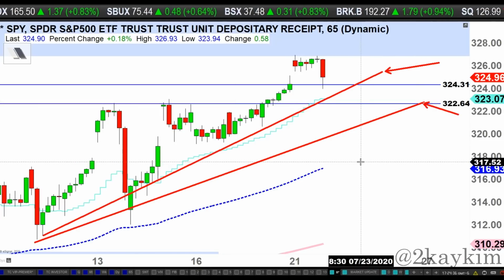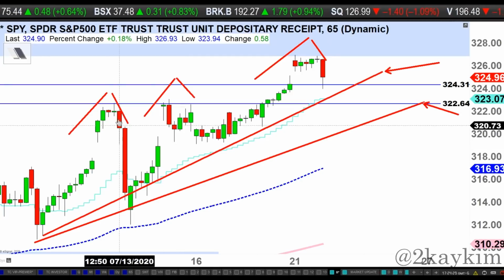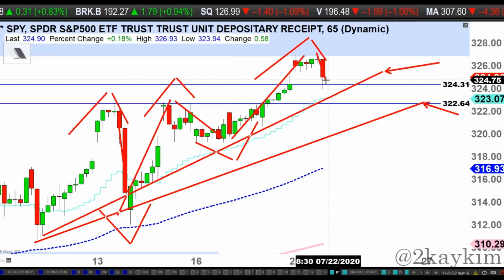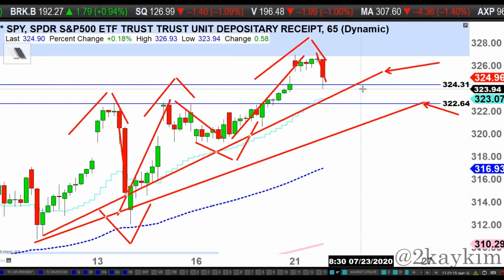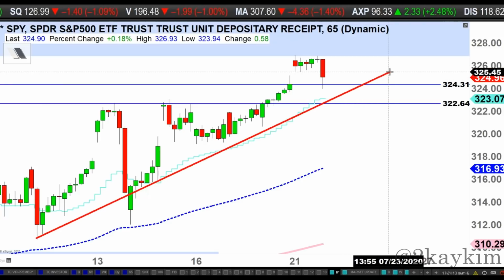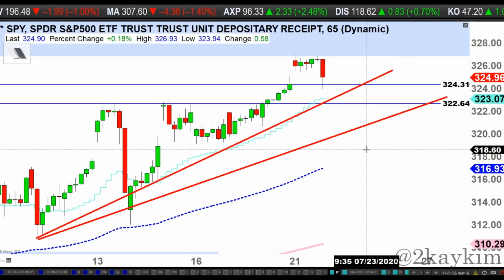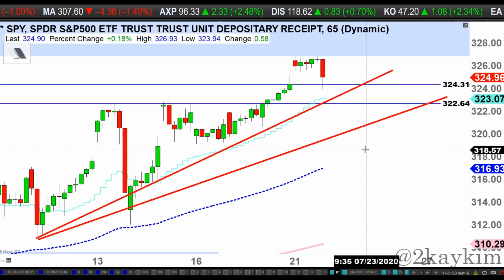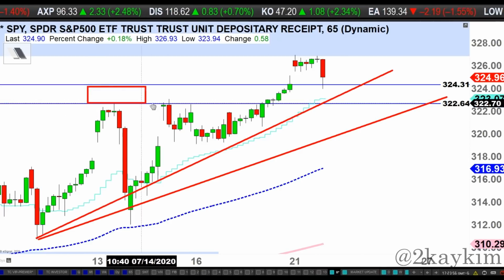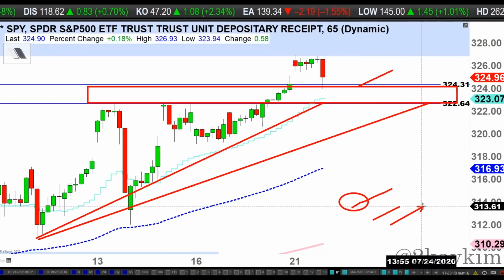When the market is cultivating higher highs, which we've been talking about the last couple of weeks, usually the market's going to pull back to cultivate a higher low, goes up, pulls back, cultivates a higher low, and we went up. And now we're pulling back. Gap just got filled. Either we find support at 324 in this vicinity, or we continue lower. But if we do continue lower, I think there's support levels that are going to attract buyers to accumulate, in 322, even somewhere in that vicinity. But for now, I think this level right here is going to be important support, 324, 322. That's going to be the short-term support to watch going into tomorrow.